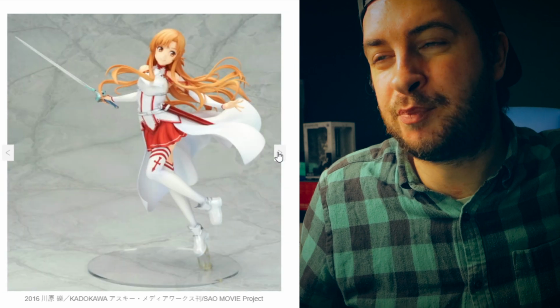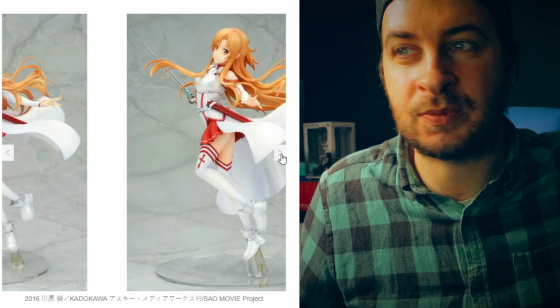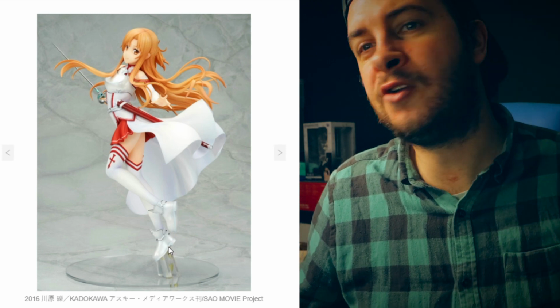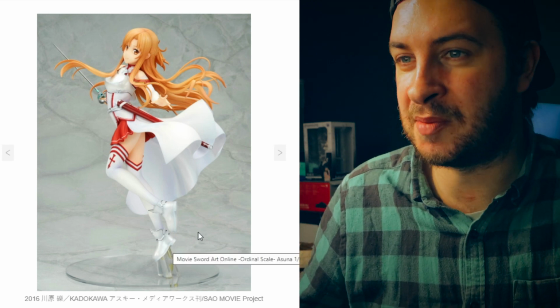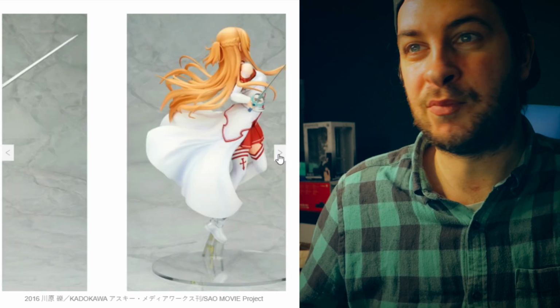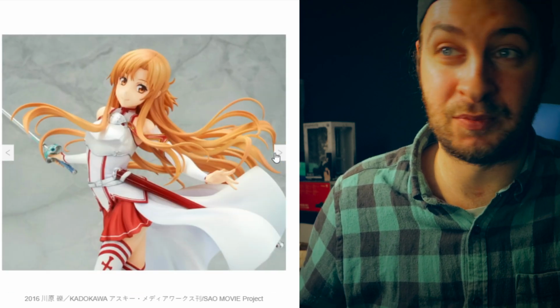And look at it. Elegance. I'm a bit bummed out that it's just on a clear base. Don't like it when figures have just a clear base, but when you're spending this sort of money on figures, you want the whole thing, especially because you can see the pin. Hopefully this is just a temporary thing and we're gonna get something a bit better. But you see the pin, not cool. But otherwise, the figure itself looks absolutely beautiful. Oh, flowing, actiony pose. Tasty, tasty.